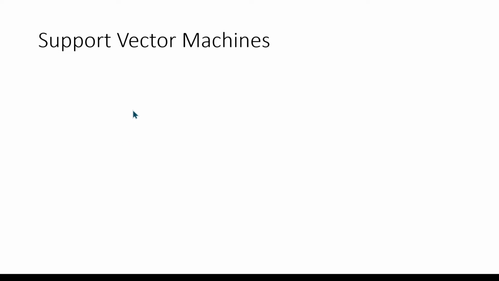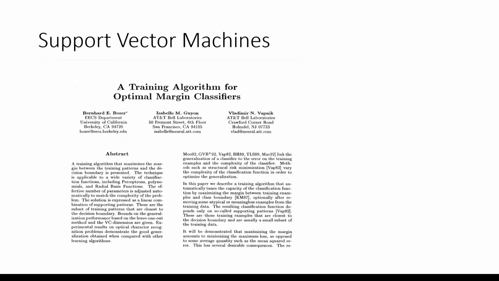But what are support vector machines? These algorithms are actually one of the recently introduced algorithms, which came about 29, 30 years ago. It was introduced in 1992 by Vladimir Vapnik and two of his colleagues. These guys were training an algorithm based on an optimal margin classifier. This paper was published in 1992. Afterwards, this was the first start, and several other improvements or optimizations have appeared for support vector machines.